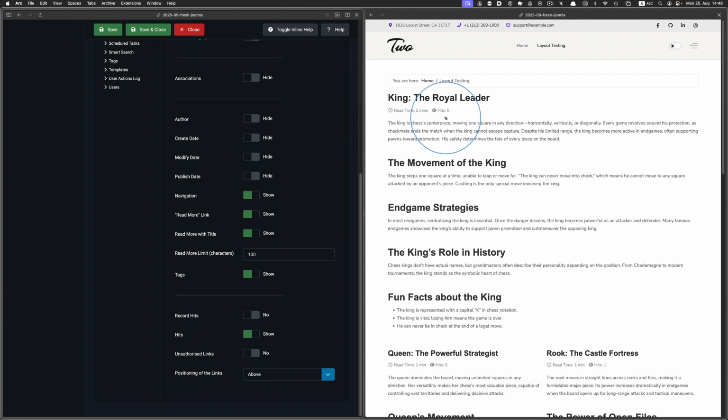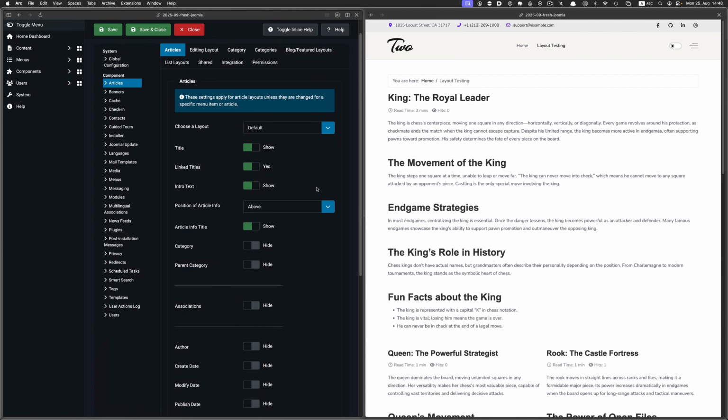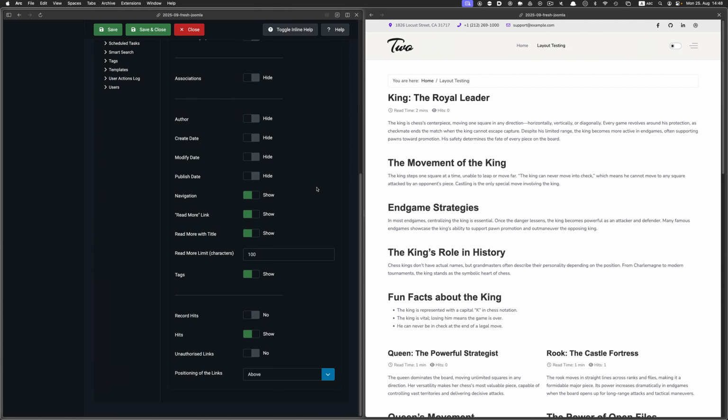After disabling metadata in the previous chapter, both hits and read time were still appearing on our articles. Now the logical part is, of course, I had simply forgotten to disable hits in the Joomla global configuration section. But the mystery part is that read time was also displaying and still is. Now read time is an Astroid Framework feature, not Joomla, and Joomla's global configuration has no read time setting. Now of course what's going on here is that Joomla and Astroid are integrating seamlessly, and at this point we're going to start just pulling a little bit at the seams.